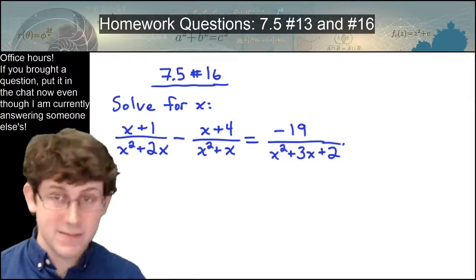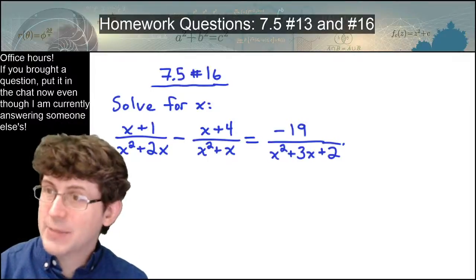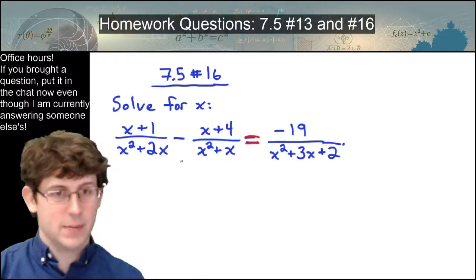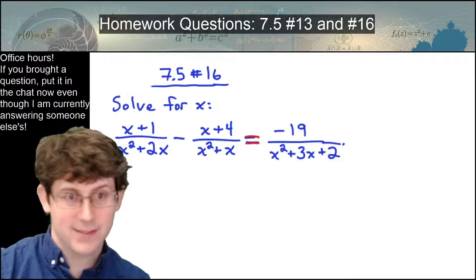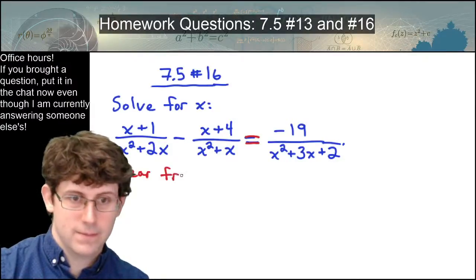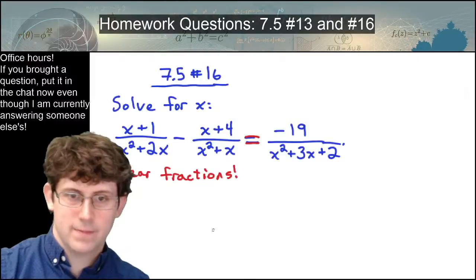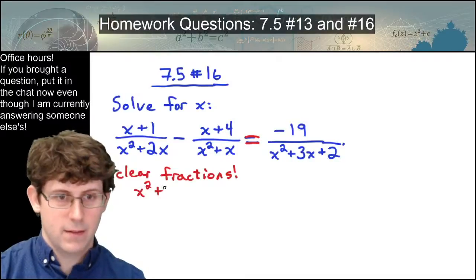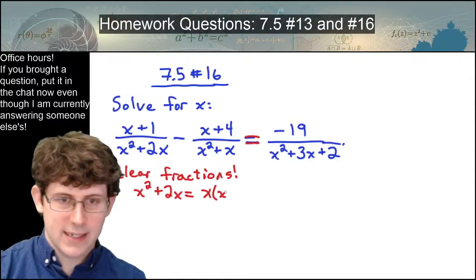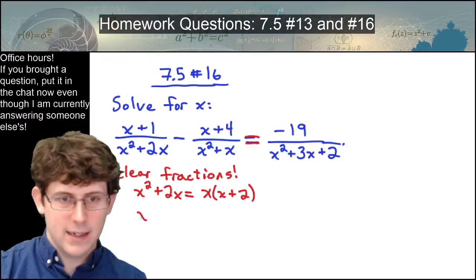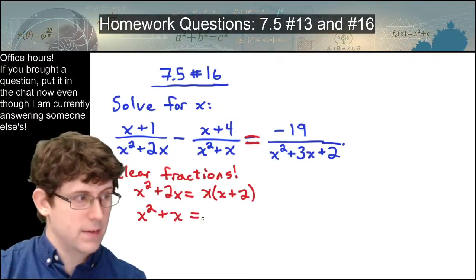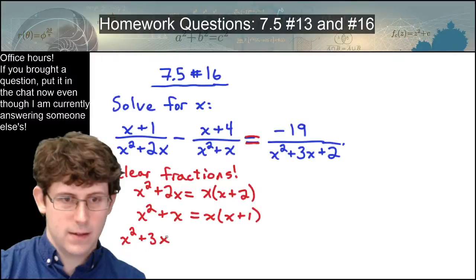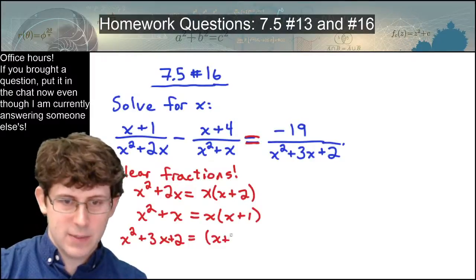This looks pretty similar, just more of a mess. I'm going to use the same plan. Whenever I see an equation with a bunch of fractions, I try to destroy the fractions. The denominators all look like they factor. The first denominator factors as x times x plus 2. The second denominator factors as x times x plus 1. And the third denominator factors as x plus 1, x plus 2.